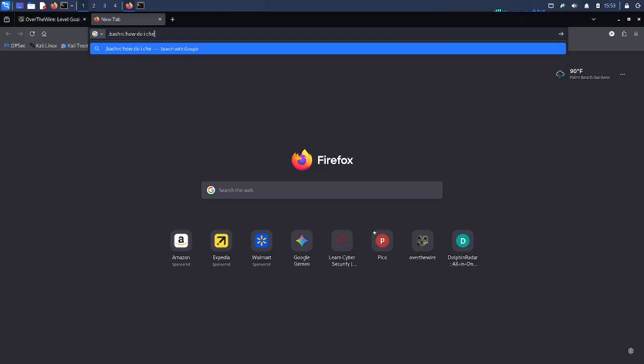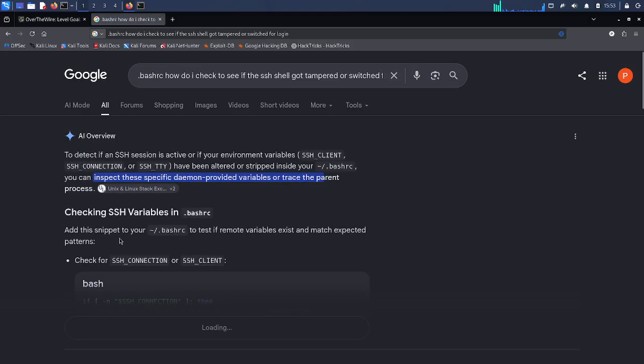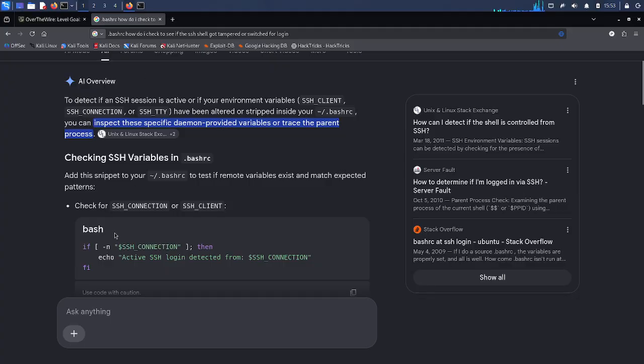How do I check to see if the SSH shell has been tampered with or switched for login? If SSH is mentioned, then okay. So if this, then this.